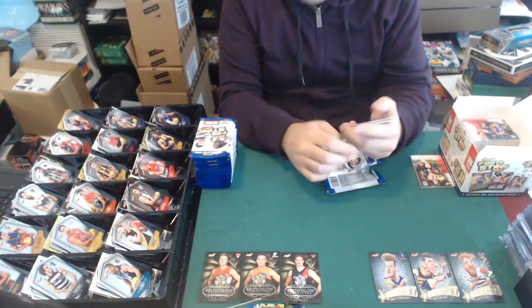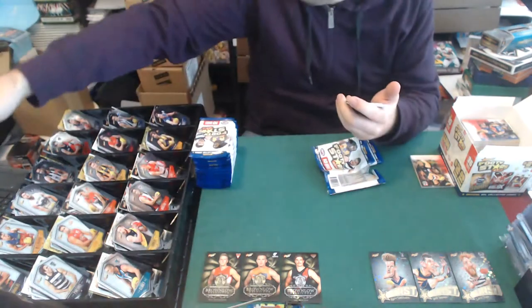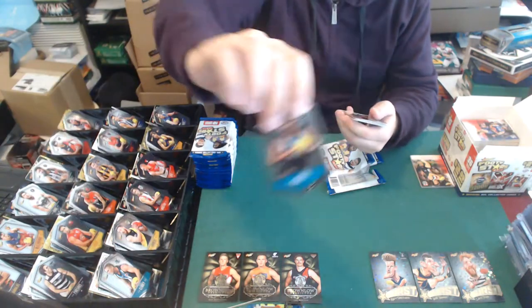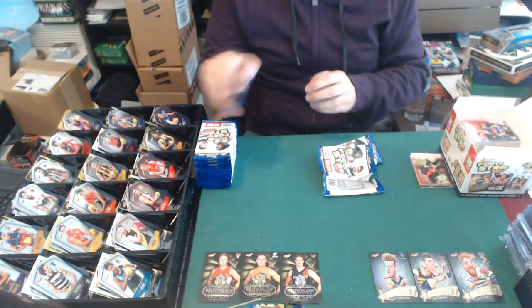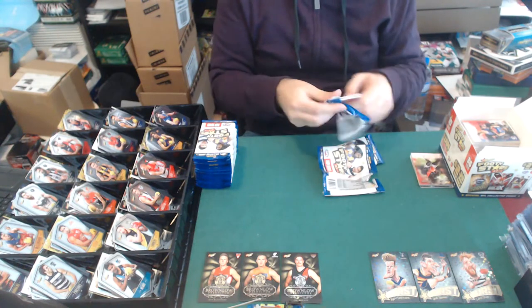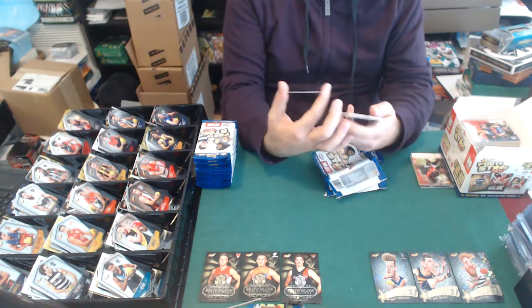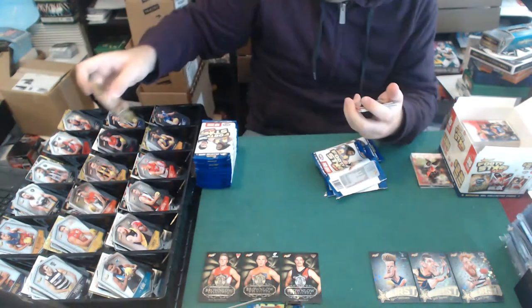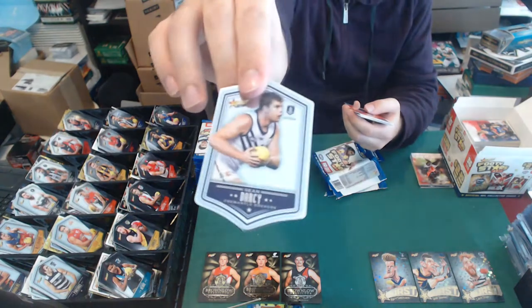Still haven't hit a predictor or starburst, the black burst. A grader for Collingwood, Taylor Adams. Interesting to see after the last one. Silver. Hit that nice platinum there in the last box. Yellow Starburst for Sydney, Nick Newman. And silver.